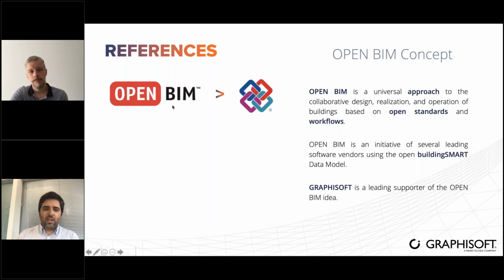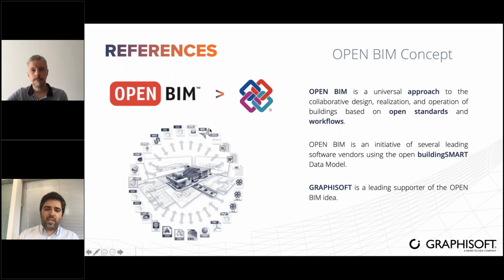One very important concept I want you to have is that Open BIM is bigger than IFC. IFC is a file format, which I will explain a bit later, but Open BIM is more than that. It's actually any file format exchange you need so that you work together, and that should work for you.